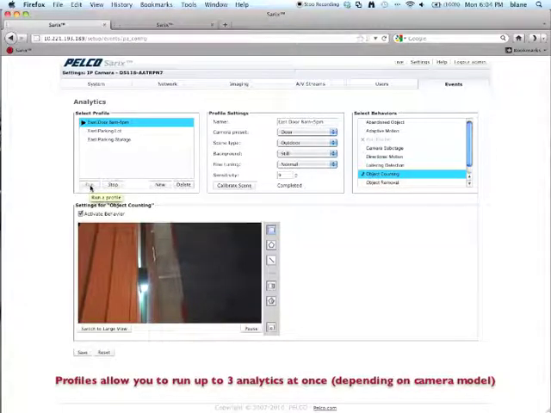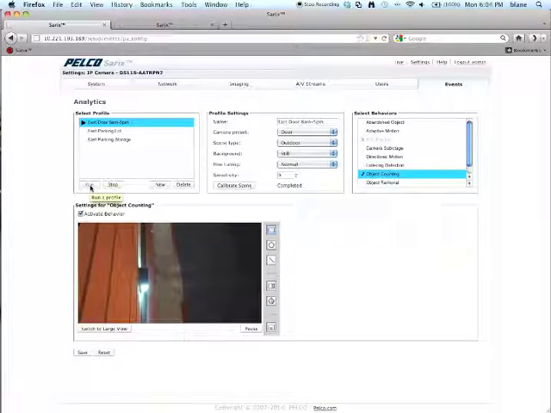Now, the object counting behavior calculates the number of objects that enter a user-defined zone. This behavior might be used to count people at a store entrance or an exit, or inside a store where traffic is light. It might also be used to monitor vehicle traffic on highways, local streets, roads, etc. Now, what we're doing in this scene is we're using a Spectra HD that's already had a preset assigned directly above a door, and we're going to be counting the number of people that are walking out the door.